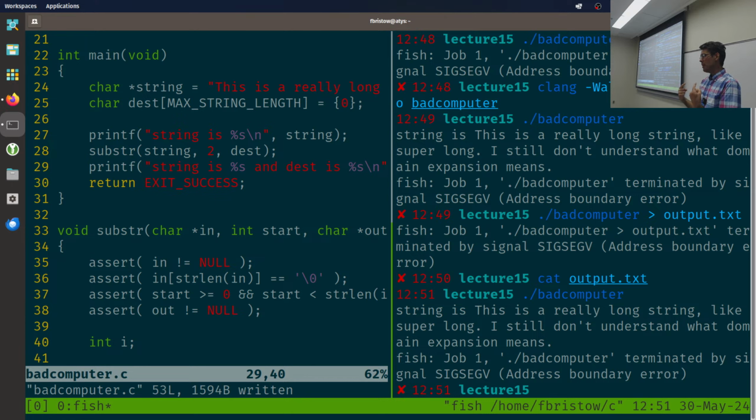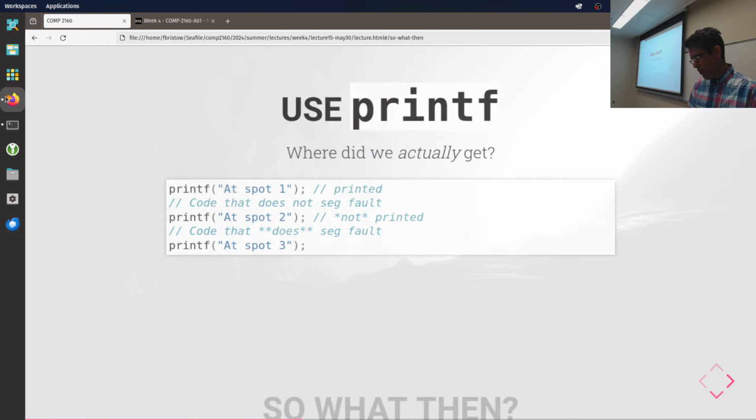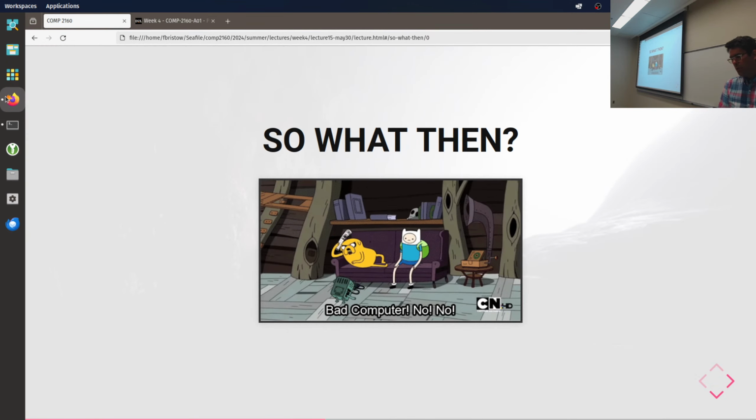But it's also able to see when I redirect to a file, that is not an interactive thing. Human eyes are not reading that right now. They might later, but they're not reading it right now. So if my standard output gets redirected somewhere, the message that helped me find before where the code crashes suddenly is not there. So that kind of leads us to this point of what do we do?